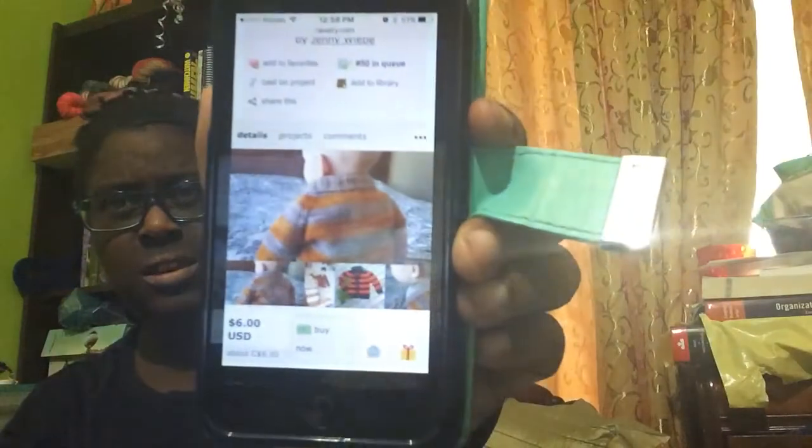The Elwood. That's the name of the sweater, from the Little Old Man collection. I can't put up pictures of it, but I can try and show it to you on my phone. She has sizes that go from baby all the way up to an adult. So, let's see if you can see that. That's the sweater. That's the back of it. So, I think that would be perfect for him.